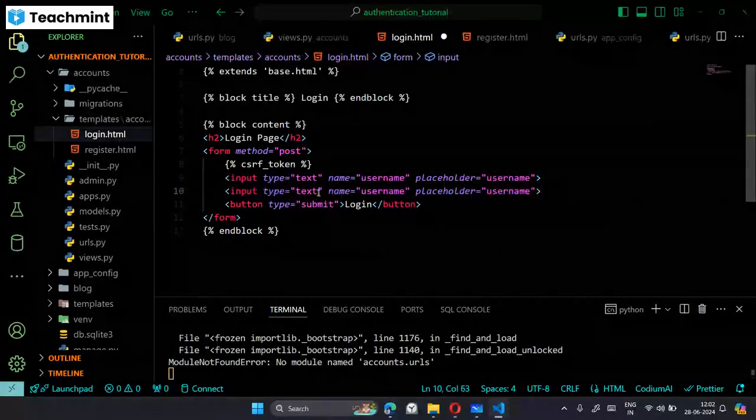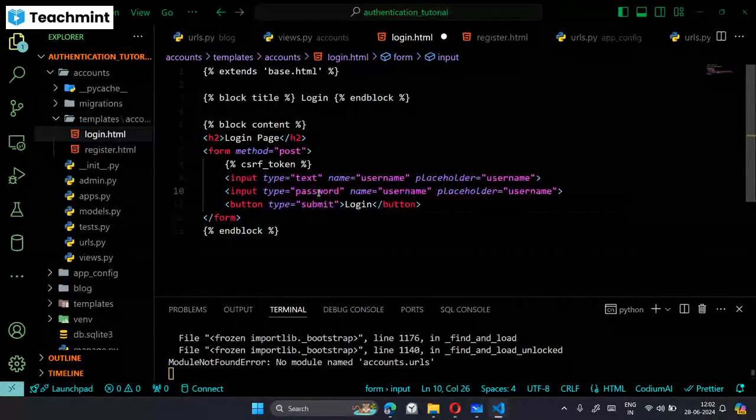Next one is the password. Here we have to mention type as password so that whenever you enter something in that input box, it will turn into hidden characters. It will show dots instead of showing the entire password to other users.